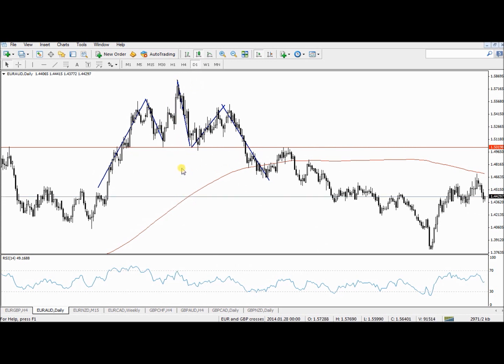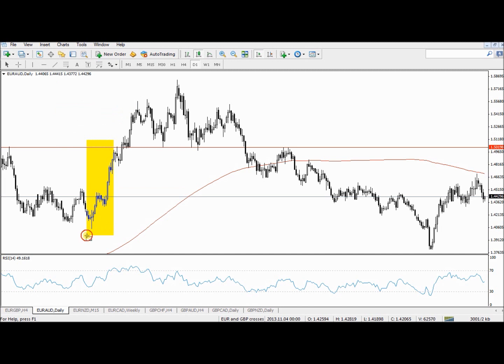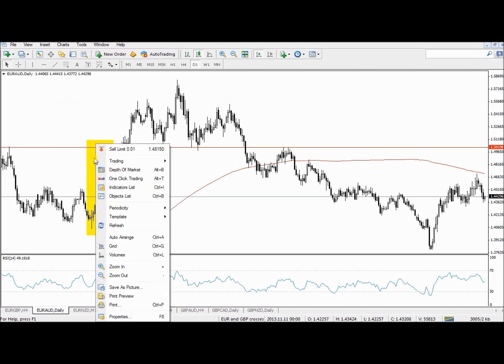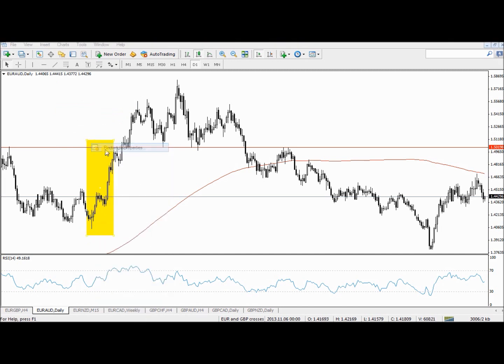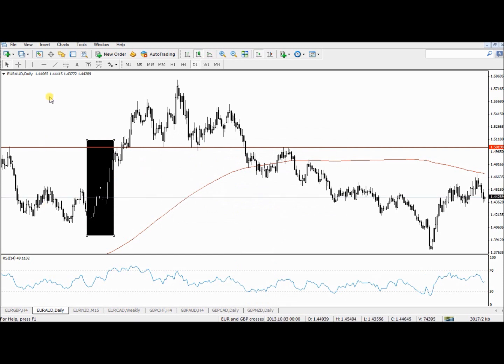Most of the guys want to sell that right shoulder there, and I'm going to tell you now why it doesn't work. If you look at this inverse head and shoulder, let's say this is an inverse head and shoulder, and let's say we didn't know what happened after that yellow box there. Alright, here's the market. Mr. Trader sits here.